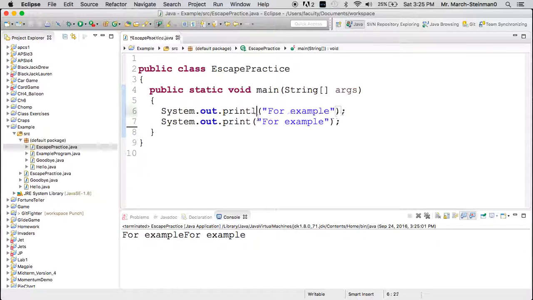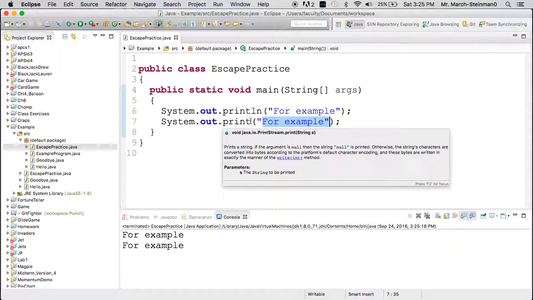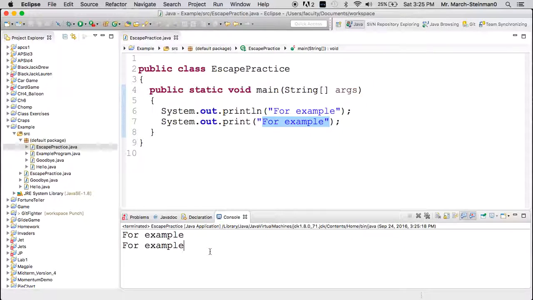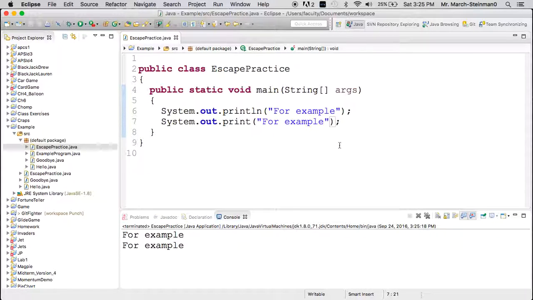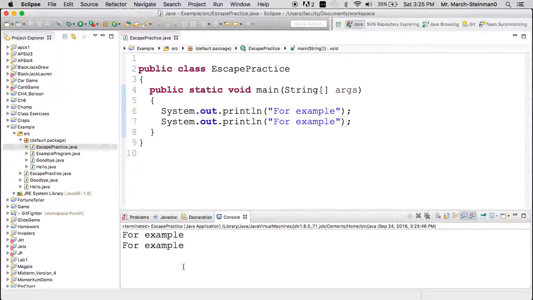The thing that does that is ln here, and then that'll print this first part, then the carriage return, and then the second part. And no carriage return because this statement doesn't have ln next to it. So you'll notice here my cursor ends after the second for example. If I wanted to add a carriage return there, I'd simply add ln, and I'd run, and you can see that I can actually extend beyond that line. There's some output there. It is telling me that I can move to the next line.